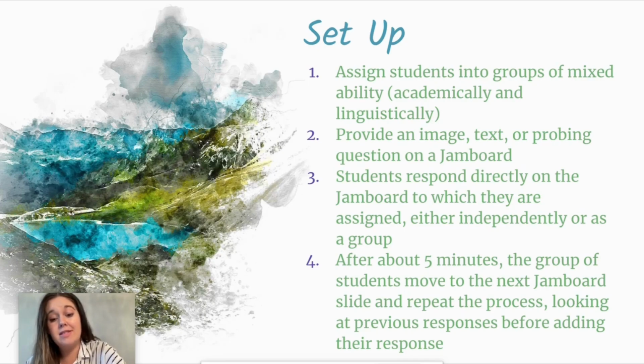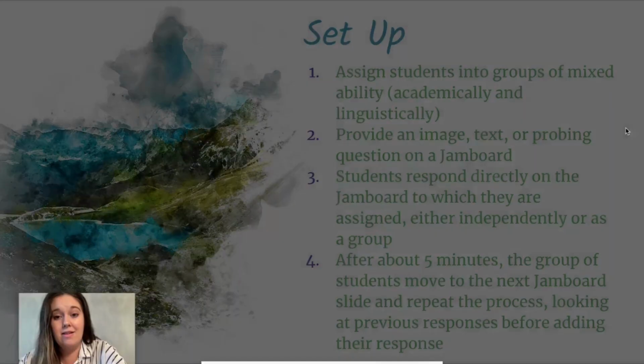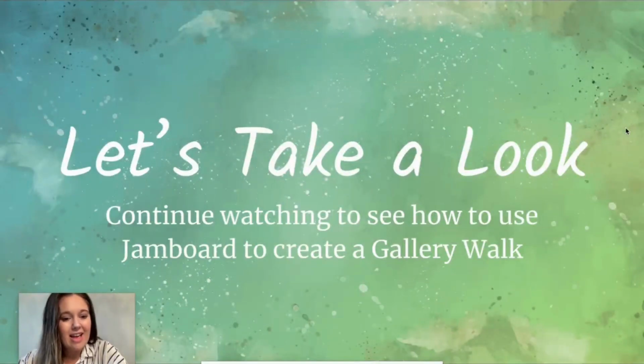After about 5 minutes, the group of students move to the next Jamboard. So group 1 moves to slide 2, group 2 moves to slide 3, etc. And they repeat that process. But this time they have to look at the previous responses before they add their own response. That's the only difference. Otherwise, you just repeat the entire process again. So let's take a look at a Jamboard and see exactly how it looks when you have a gallery walk.